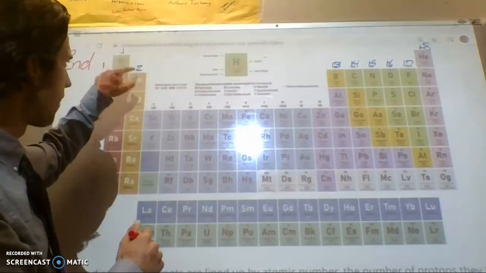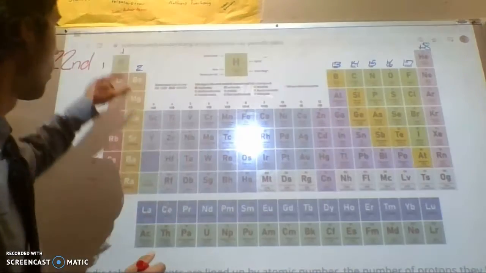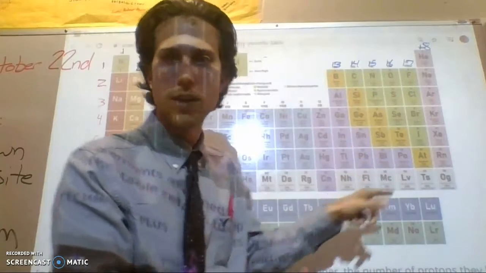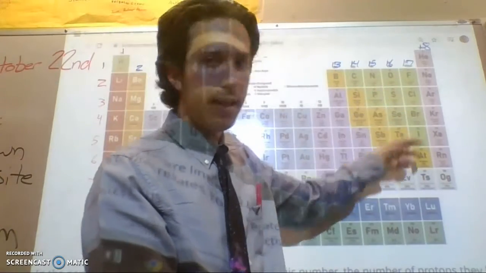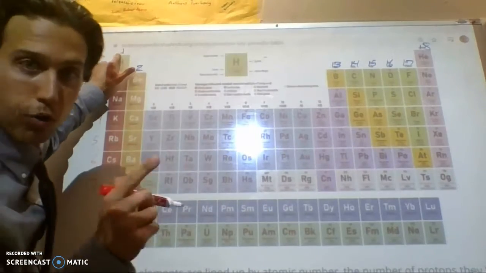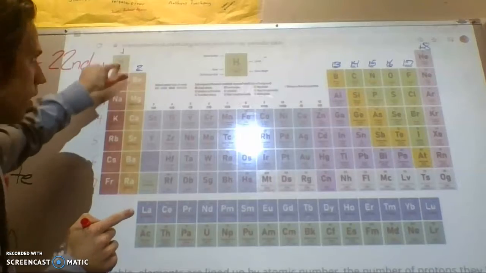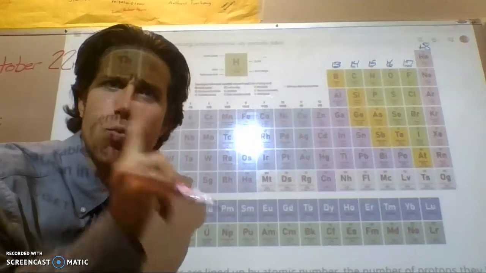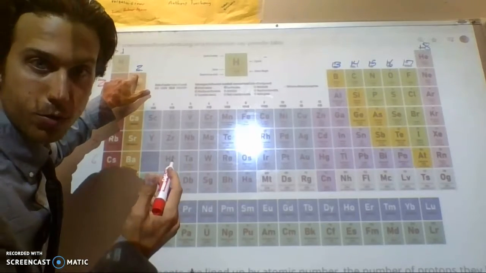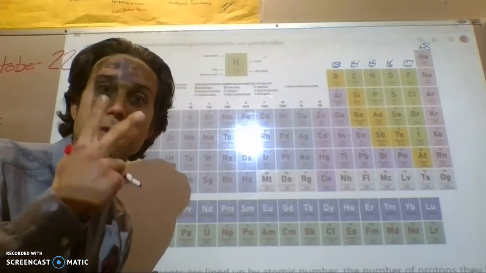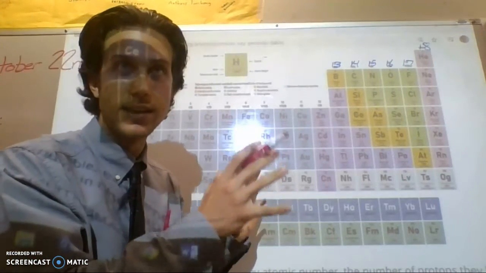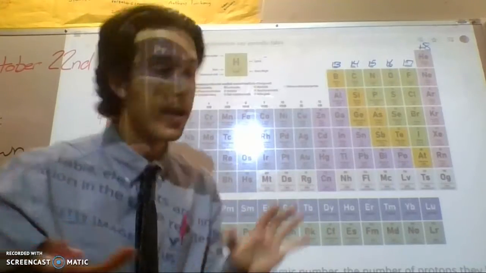Look at this. We have our different groups or families here, right? We have our alkali metals, our alkaline earth metals, our boron family, carbon family, nitrogen family, oxygen family, our halogens, and our noble gases, okay? With these, the number of the group or family that it's in, group one right here, makes sense because it only has one valence or outer electron. What do you think for group two, family two? Guess what? It has two valence or outer electrons. How cool is that? Remember, you watched some introductory videos to see this periodic table is organized to a T. It's beautiful. Everything is perfect.